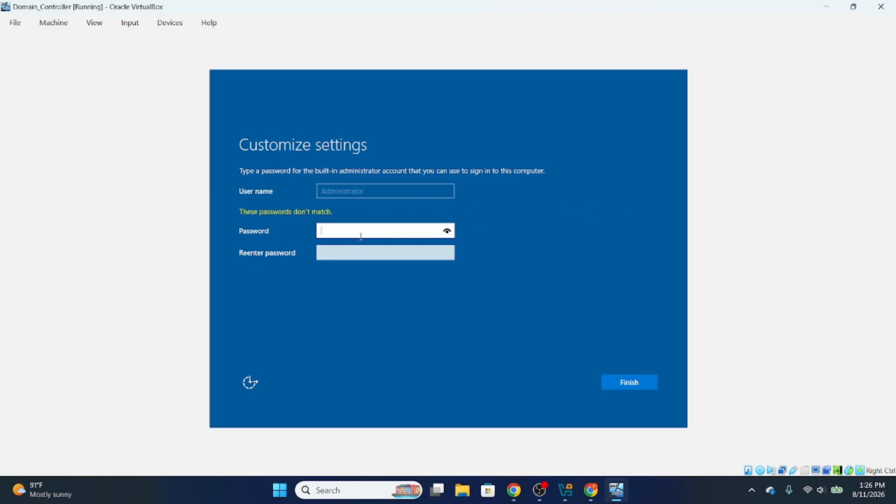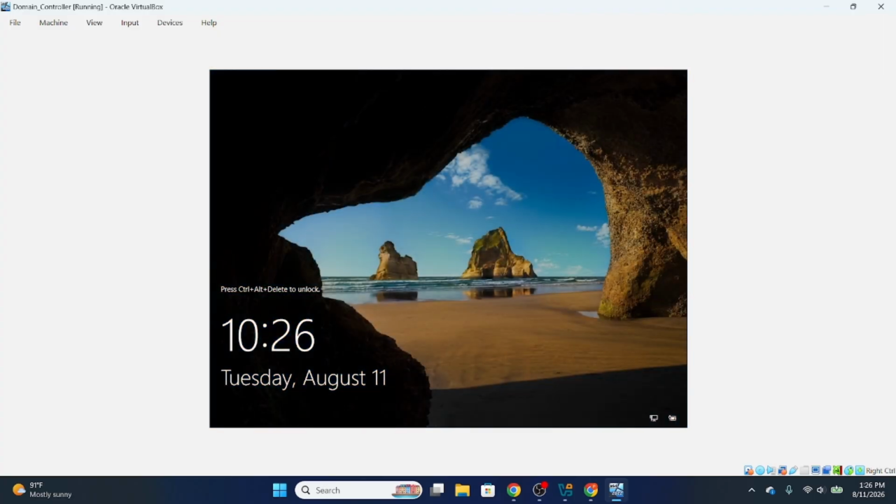You know what? I'm just gonna do... You can come up with any password you like. It just has to be complicated enough that Windows doesn't say it's not.